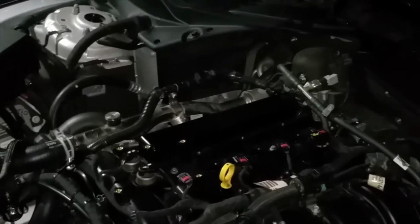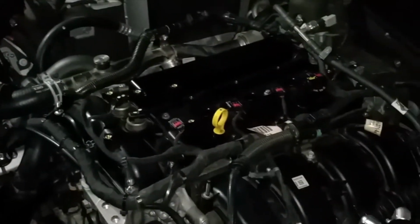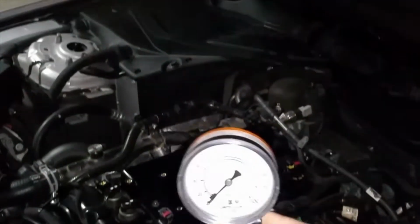All spark plugs have been removed out of the block now. As you can tell, they're right there on the front side of my hood. You're gonna go ahead and grab your compression tester with the tube connected to it. If you guys are having a little bit of trouble trying to get this on, you just push it in and push this guy downward. It will lock right in place.